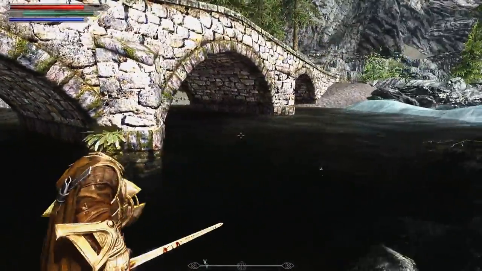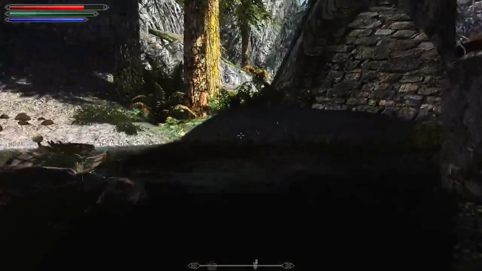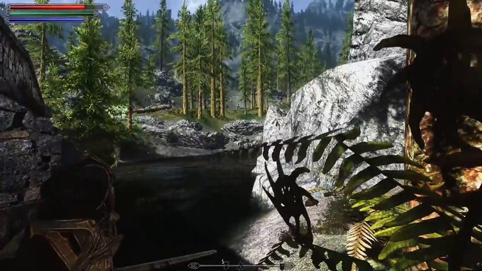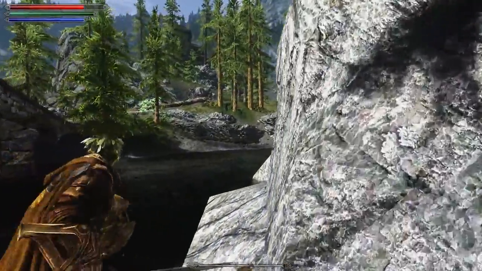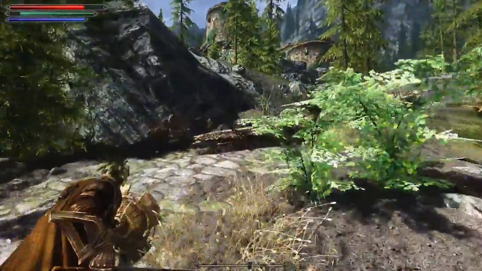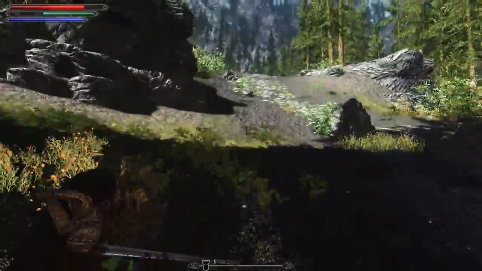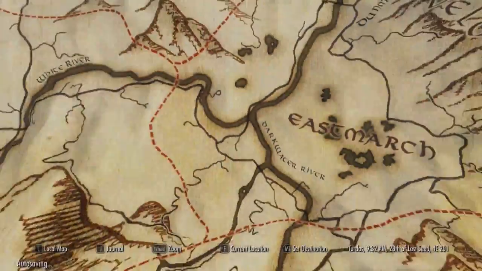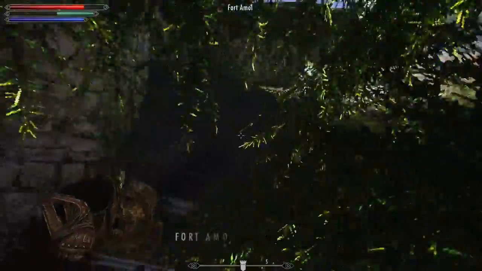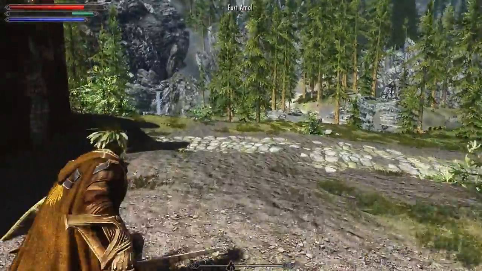Am I out of the waterfall or did I come out of under here? Ran out of here. Abandoned. That's not helpful. Who in the world thinks that's helpful? It might be that place up there, to be honest. It's so close to the sight range. It's gotta be it, right? Can I look at the map and see it on the map? No, because I'm not there yet. I knew that. Don't question me. Fort Amal. What? I don't know how I feel about this.